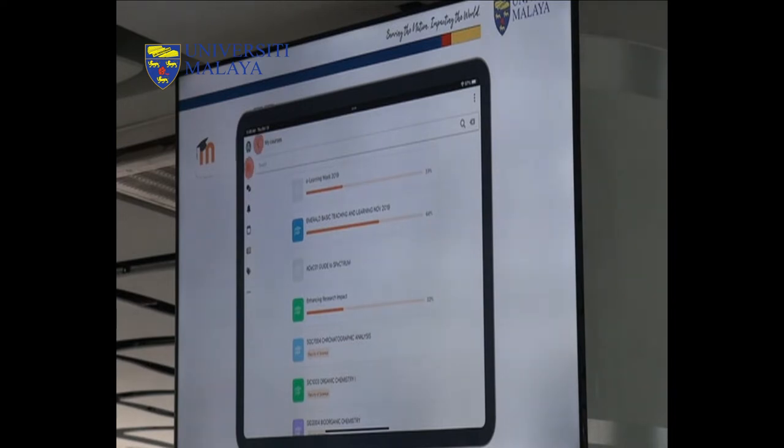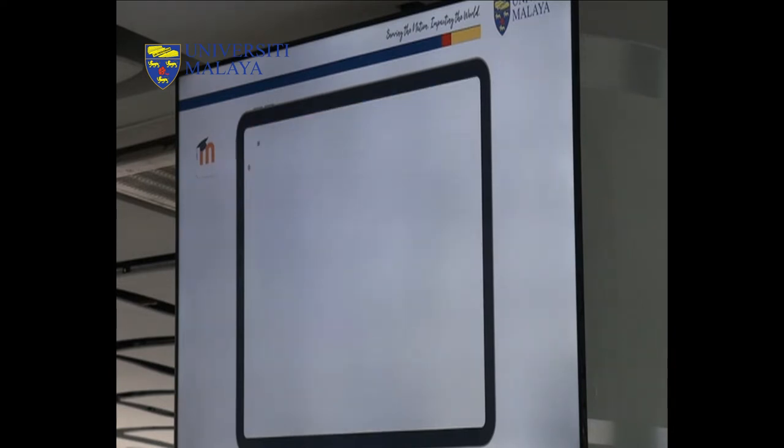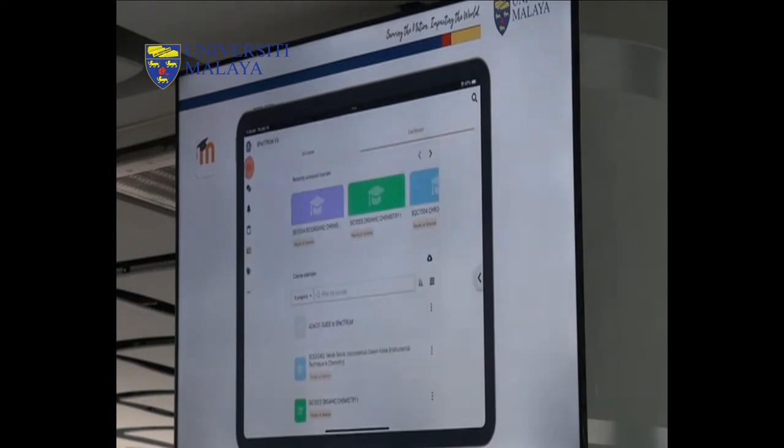But otherwise, like all your lecture notes and whatnot, the students can already just download it in one go, and they will have it on their tablets or whatever. It's not required, no. This is just something that the student might want to use, especially since Wi-Fi at some places is very, very problematic.